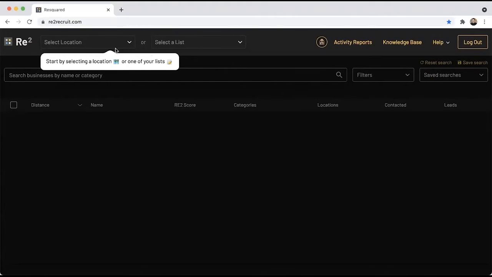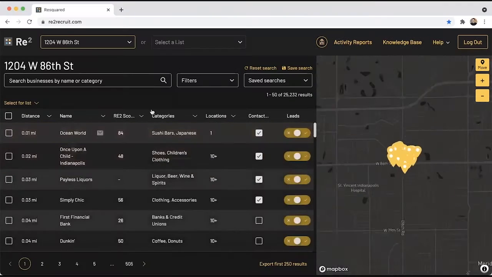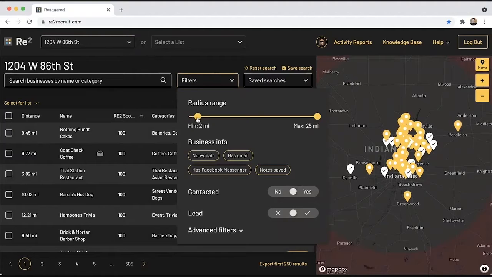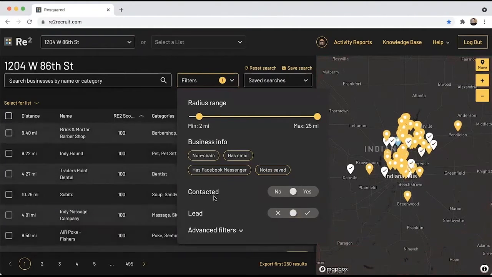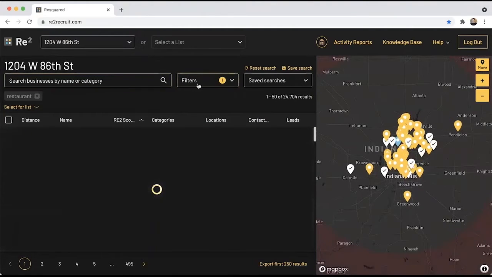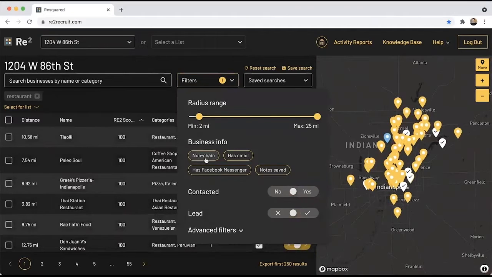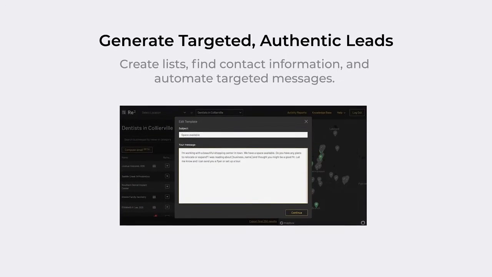Instead of having to jump on Yelp and try to find their contact information, where most people would have 20 tabs open of all the nail salons, trying to manually find their information, where they're located, to go physically visit them. But with Resquared, you're going to have all of that information ready instantly. Prospecting before Resquared was painful. You guys have made me aware of being a better prospector.